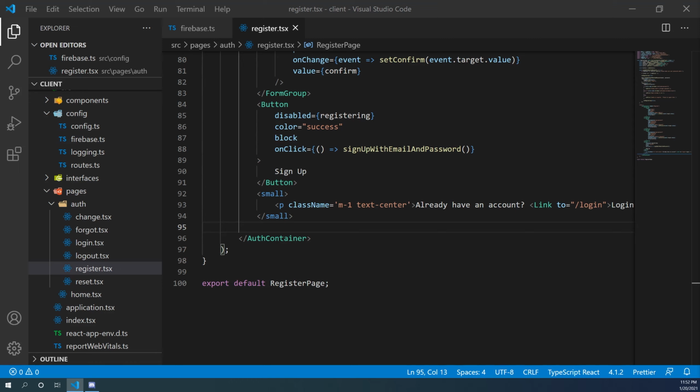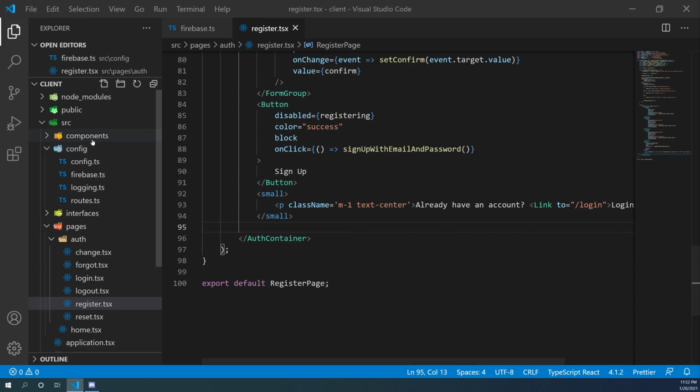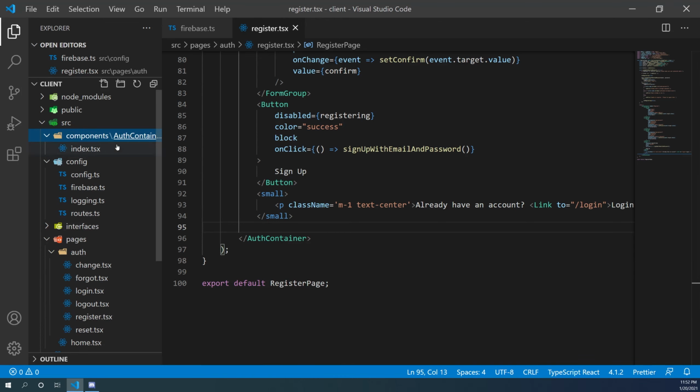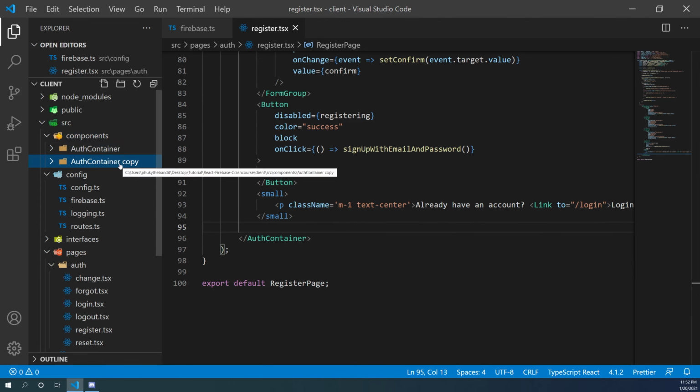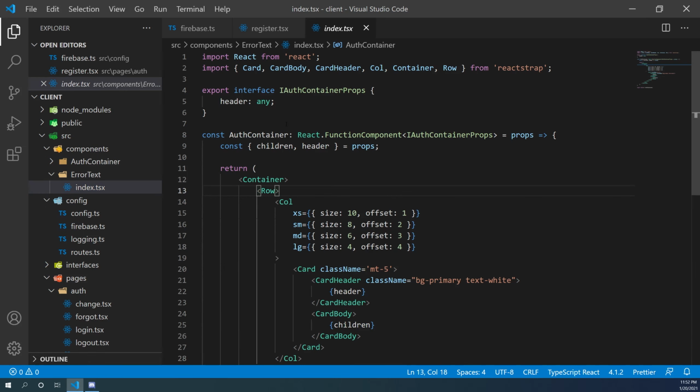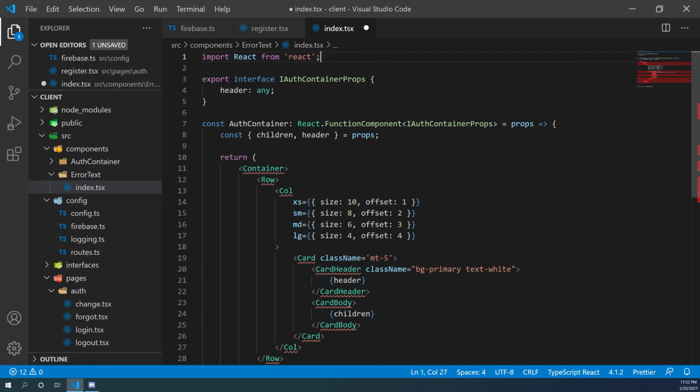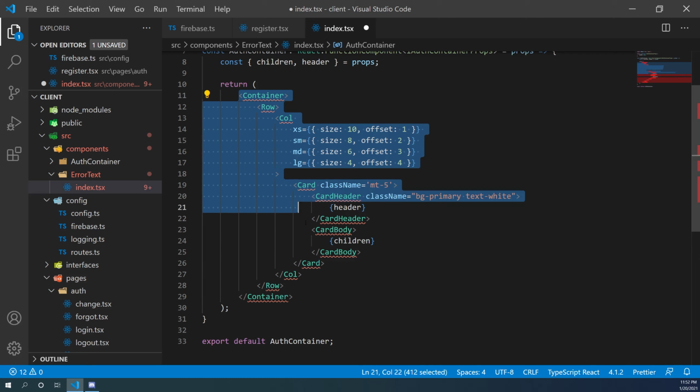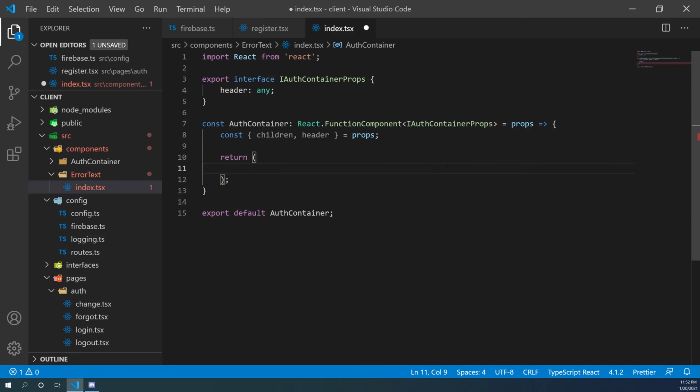After this text, I want to actually display any error text if I have it. So in order to do that, I'm going to create a little component that renders text, much like that "already have an account" text. And I'm going to call it ErrorText. The purpose of this is just to display error text if there is any, and make it red using text-danger from Bootstrap. And I'm going to just reuse this component across all of my authentication pages.